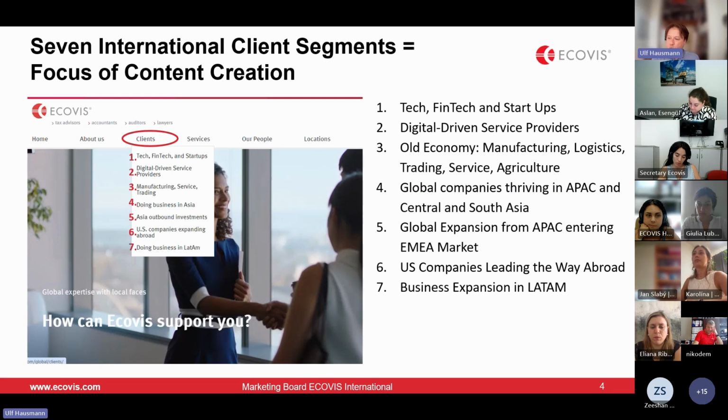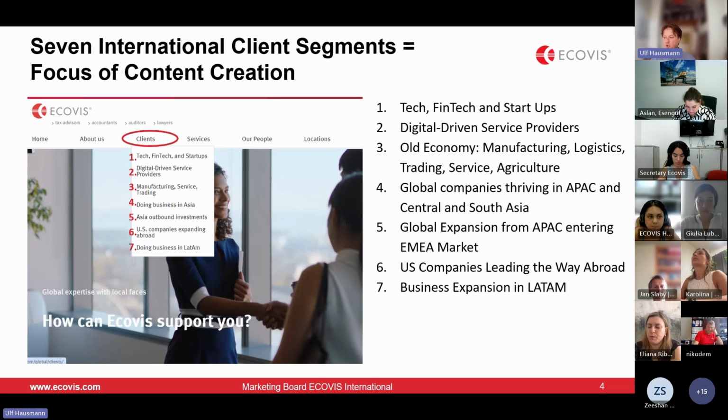And that's why we are focusing on showcasing these international client groups on the homepage of EcoVis International. And these are tech, fintech, and startups and digital-driven service providers and classical industries like manufacturing, service, trading, agriculture, and so on. These are client groups that we thought in terms of their industry.